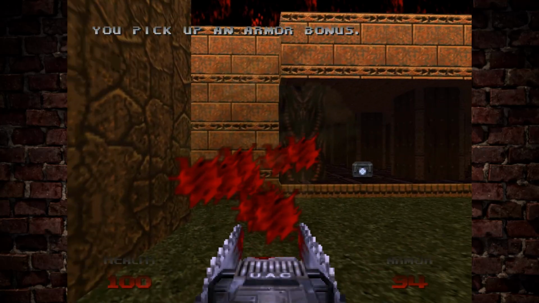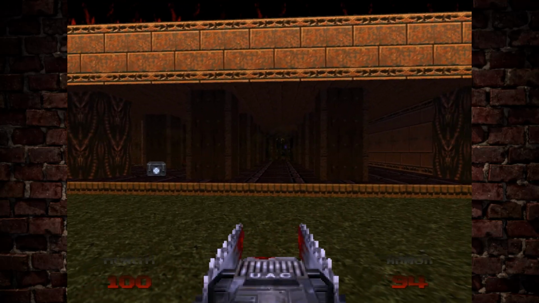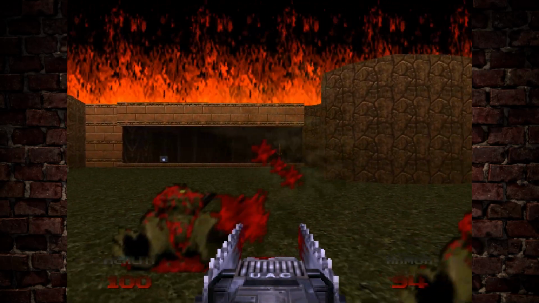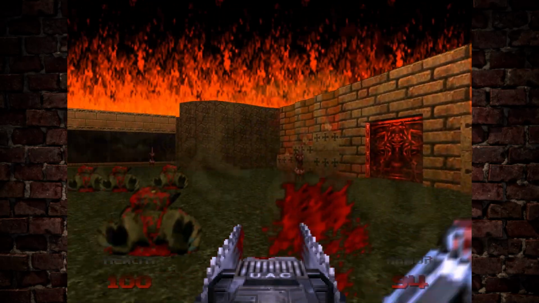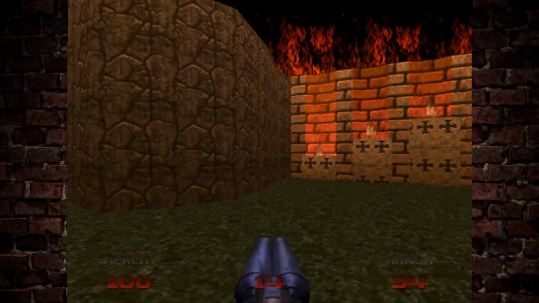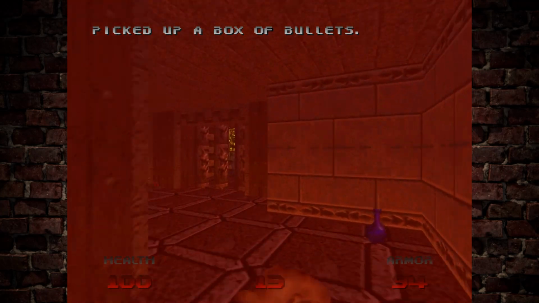There is a berserk pack here, although it's kind of useless when you've got the chainsaw. Going to wake up all the pinkies and spectres here and draw them outside. Now you can run into my blades of fury. There we go. There's an imp over there that's been shooting fireballs at me. Let's end his Rain of Fury.